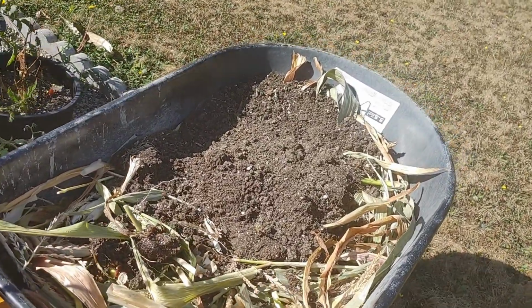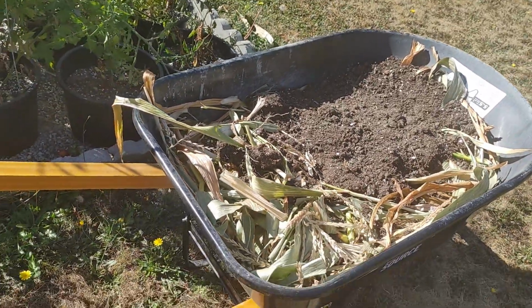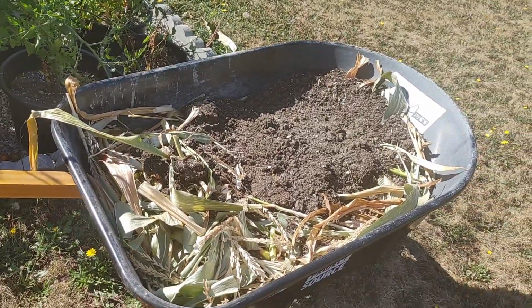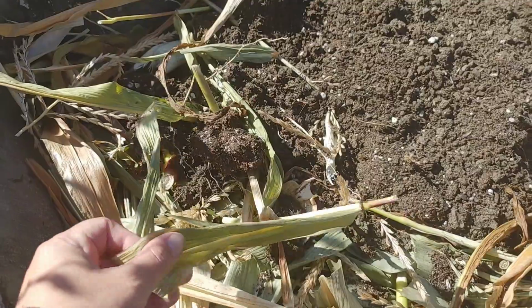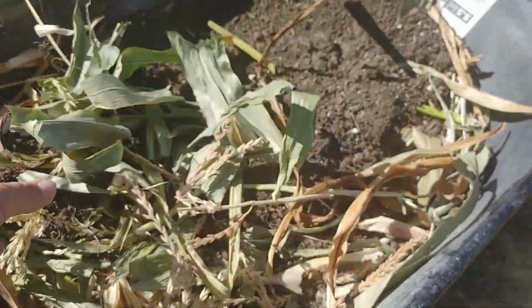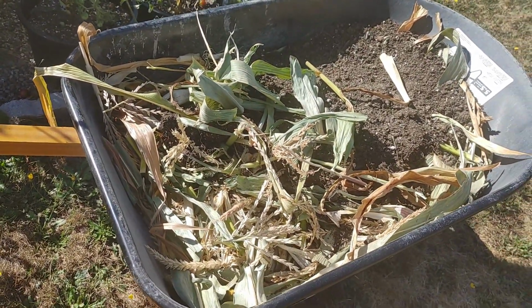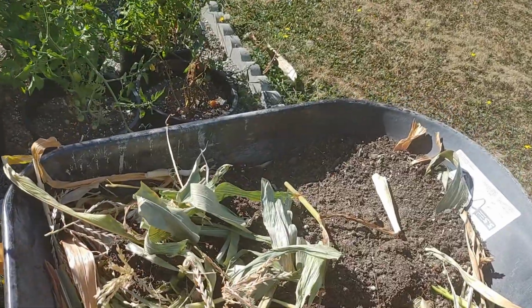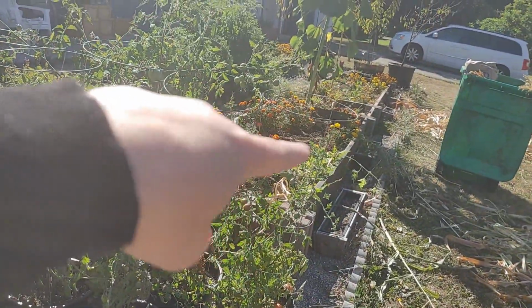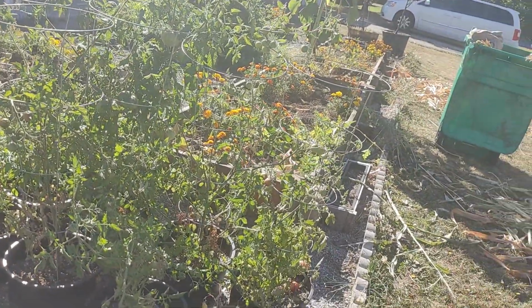So I'm taking the dirt that I have, that, like, you know how you get a bunch of dirt that pulls up when you pull things out. I'm knocking it into here, and I also have some extra fertilizer and dirt that I'll put in here. I've been chopping up pretty small the corn and different things like that. I'm going to make just kind of like a mini compost type thing. It won't be 100% broken down, but that is totally fine. Since I'm doing a no-till method, I'm just going to take this mixture and I'm going to toss it onto the tops of these beds when they're finished, and then I'll just plant right into it.